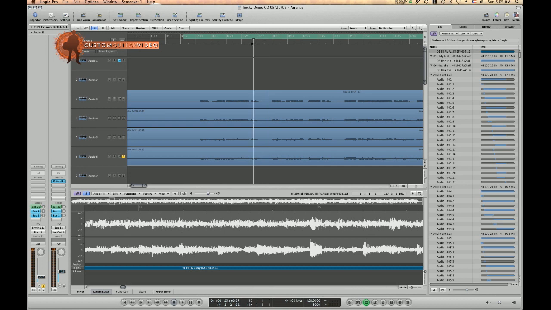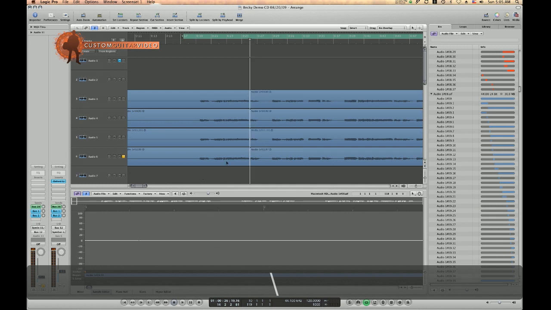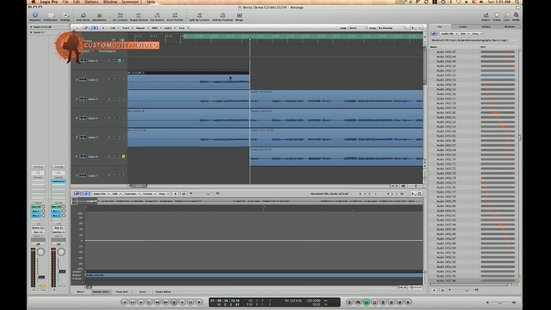So what I'm doing, and I'm doing this very roughly, is cutting all 4 tracks, and then I take the first half from the last track and put it on a different track. Now I need to find real quick what kind of ending is better, the second take or the third take.